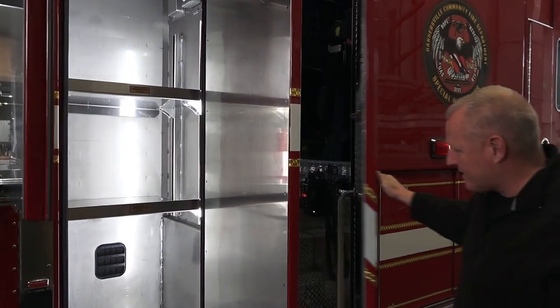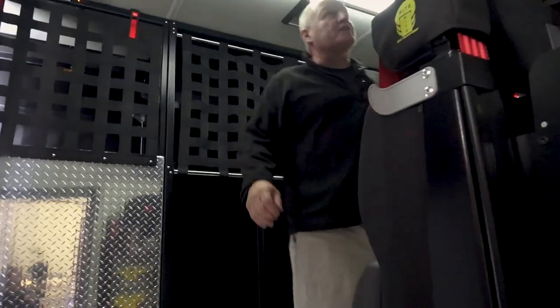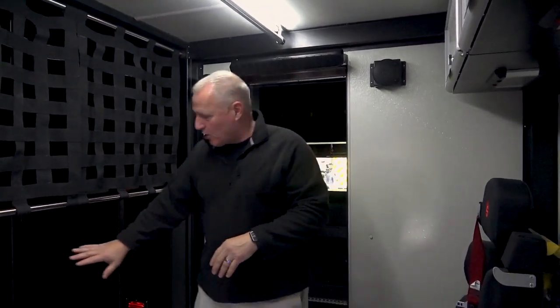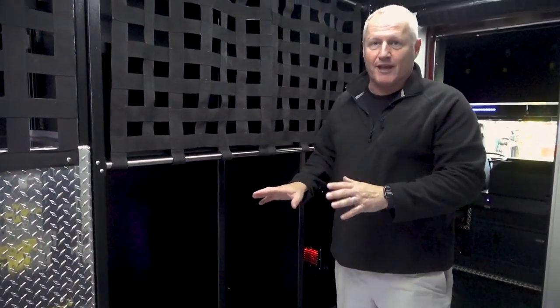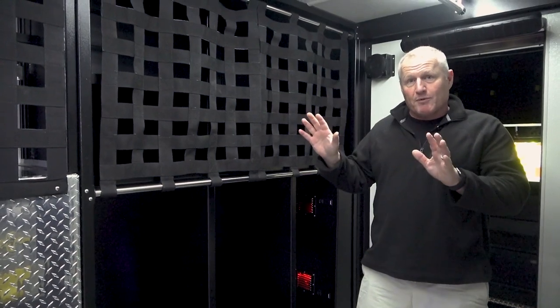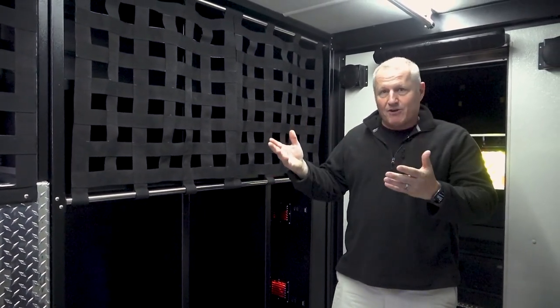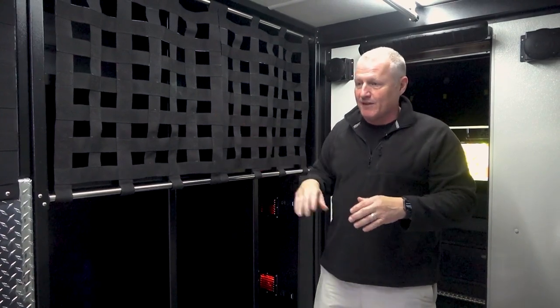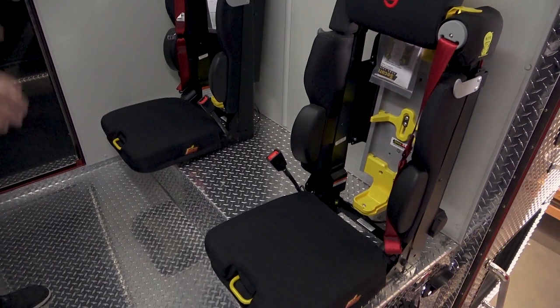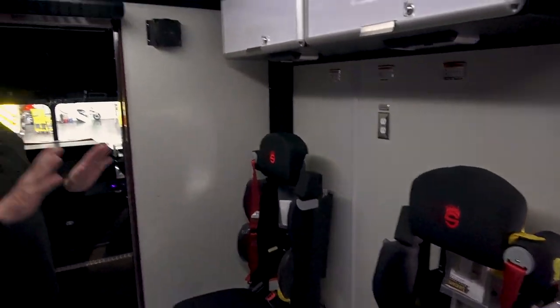Moving inside to the back of the cab, this space is designated for our divers. This is where divers will get dressed and suited up, with an area set up to keep their equipment so they're ready to deploy when they arrive at a dive rescue incident. We'll also store all of our drone equipment back here, with the ability to plug in battery charging systems so they're ready when needed. We also have two seats here that will be set up with SCBAs, usable for structural firefighting or any other rescue requiring breathing apparatus.